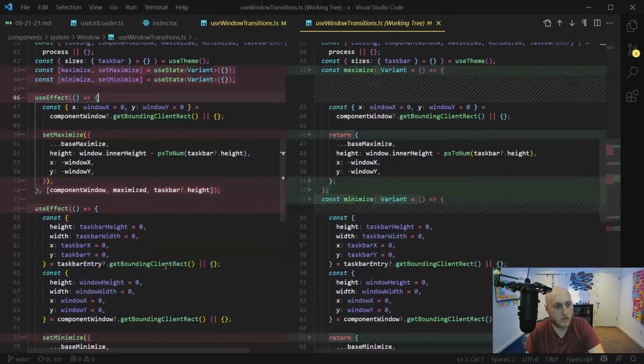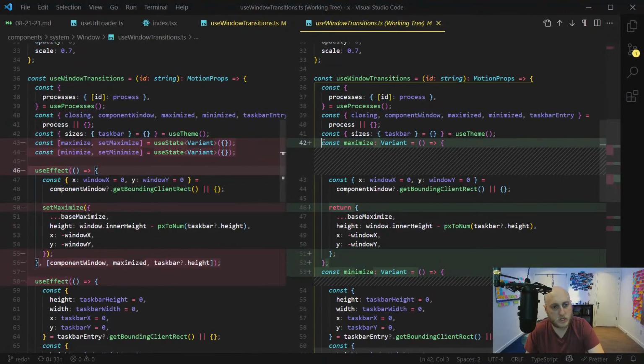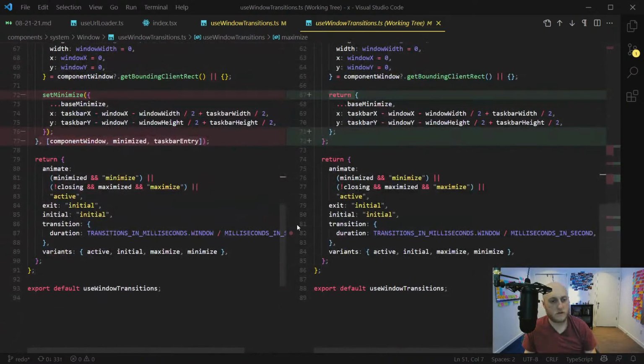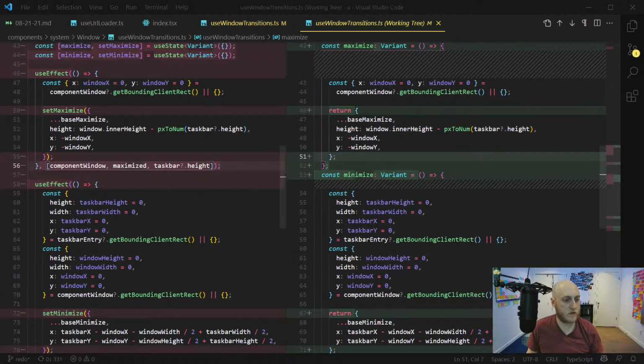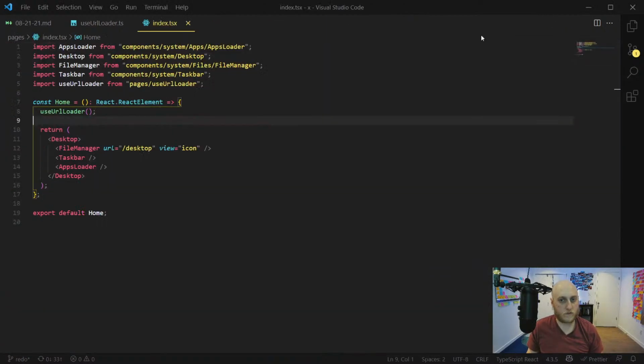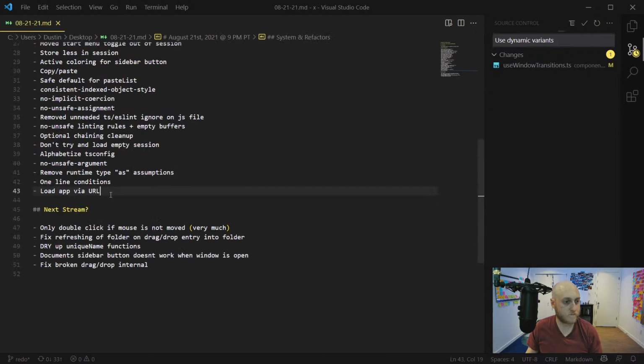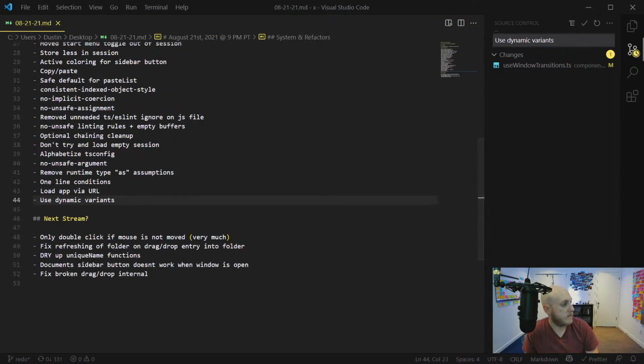So I no longer need useEffect or useState. I didn't need to do useState here or useEffect. And I basically can just set maximize as a function that returns the variant. I don't need any parameters from it, and now it can just return the object directly instead of setting it as a state and having to keep track of dependencies and stuff. So just a little cleaner way to do it. I was happy to find out about these dynamic variants in Framer Motion, but I was only using them in one place, so let's just commit that. Okay.